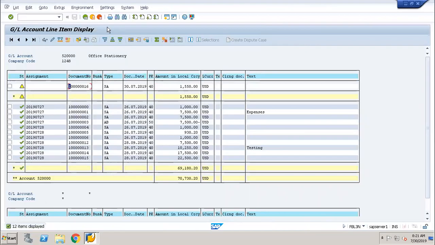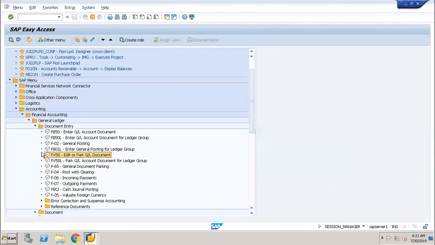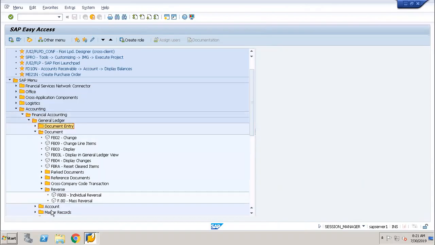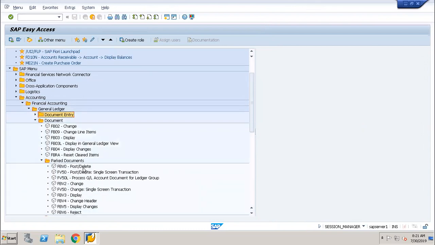Now, in the case of parked items, you can change the parked item. In order to do that, just get into Document, Parked Documents. Here, see, post and delete, change, display. So FBV2.